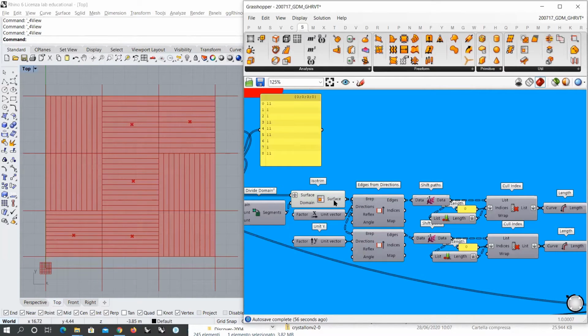We have trimmed surfaces. So basically, when you say you want the edges in the X direction, as regards the regions that are subdivided in this orientation, you will get exactly the axis for the beams. But when the region is divided in this direction, you will have these little lines here, because they are also oriented in the X direction. So we must get rid of these small lines, as well as these small lines for those areas that must be considered only in this direction.